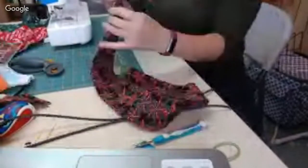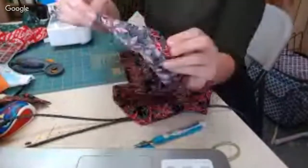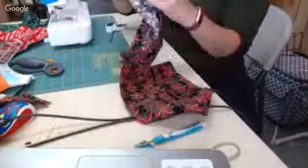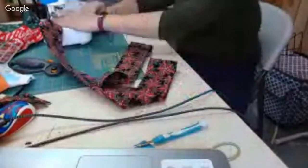Okay, so now that this is done like this, what I'm going to do is take this one piece, see the corner? I'm backwards. Just like this. See that? I'm going to flip it backwards. And now I'm going to stitch it shut. And that, my dears, is how you do a pointed corner.